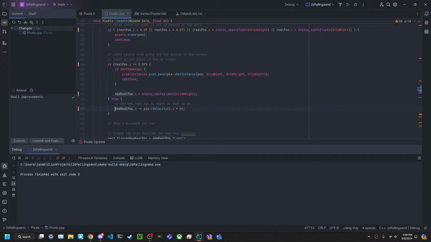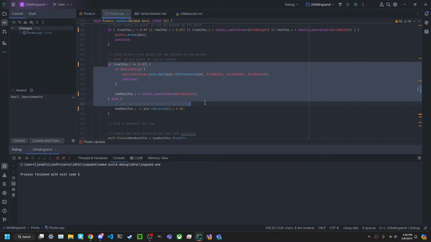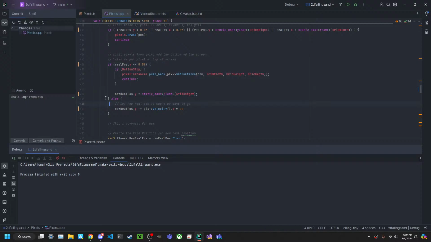So like if we get to here, because it wasn't originally 0, and then we get to here, then we need to check again if new real pose.y is less than or equal to 0, and if it is, then we need to do that. So basically, this needs to happen no matter what, and then we need to check.